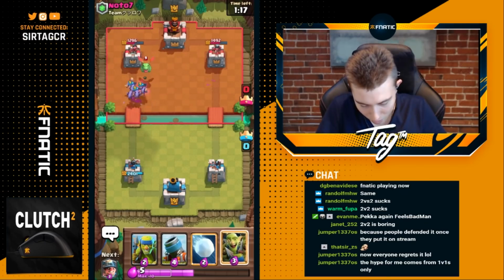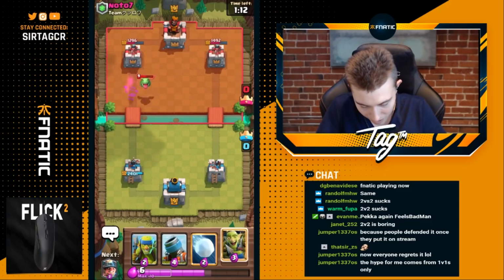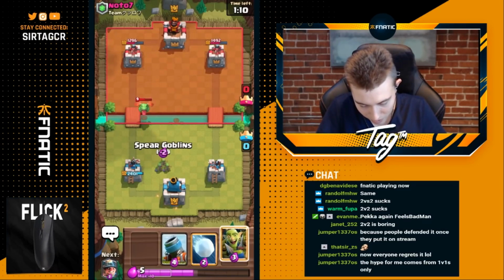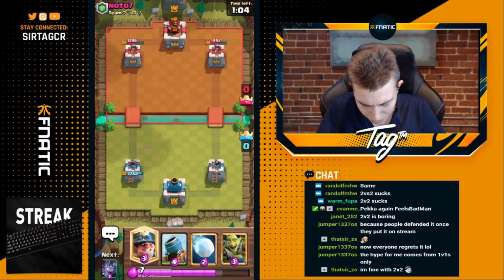And now I could end up going in for a Mortar if I want to tank for the Baby Dragon shots, or I could just tank the tower damage. I'm actually going to go for Spear Goblins here. I think that's going to be the best play overall. We should be able to sack them and take no Baby Dragon Belches. Ooh, we get one. Oof. That hurt my soul, man.